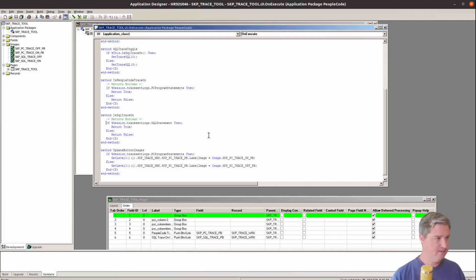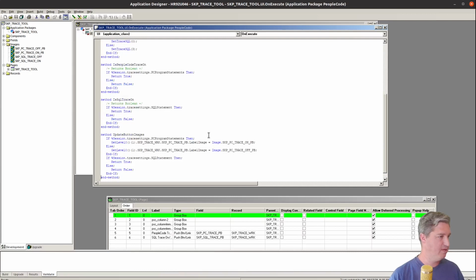And then while we're at it, I'm going to go ahead and do the same thing for the SQL Trace button. So this button is SQL, same thing. And then this one should be SQL.